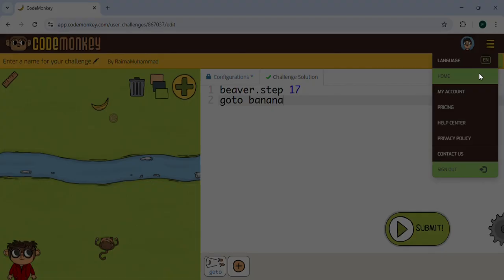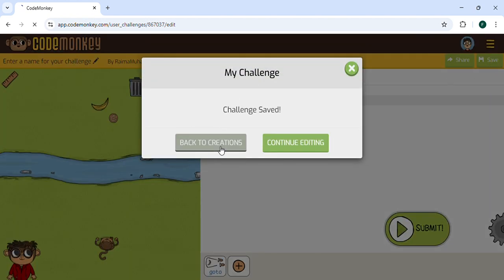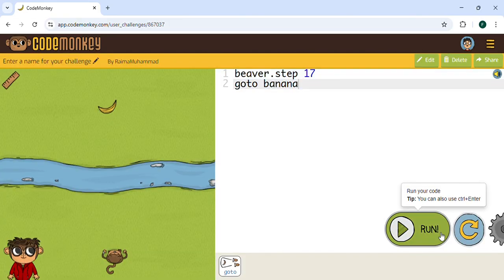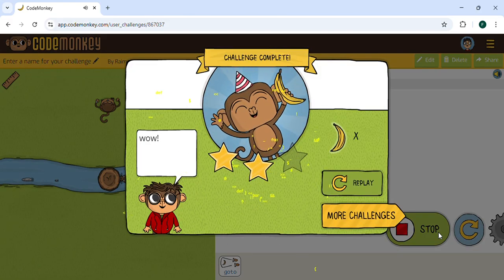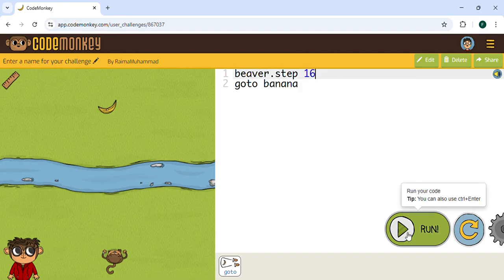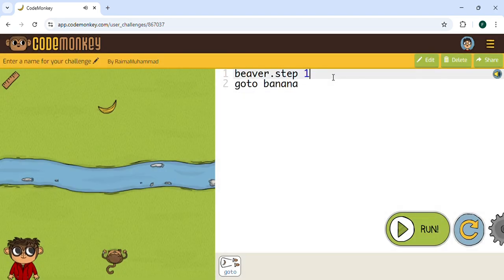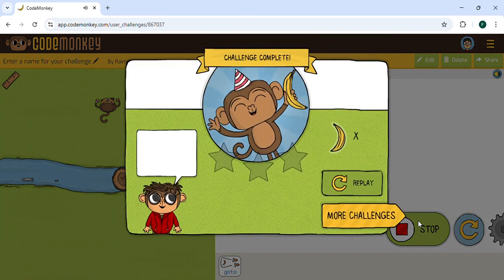And remember, you can test it out. Remember to save. Back to creations. Tap the one you just created, and you can just test it out. Look. And we can probably do it if you put 16. Let me show you. And let's try 15. That would probably work. Yes, that does work also.